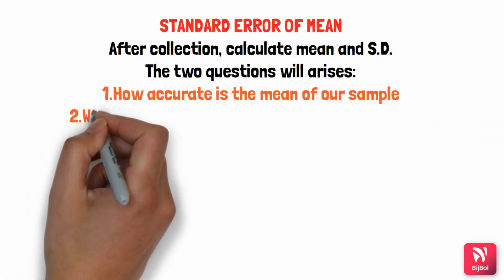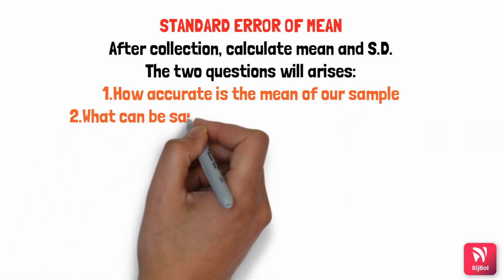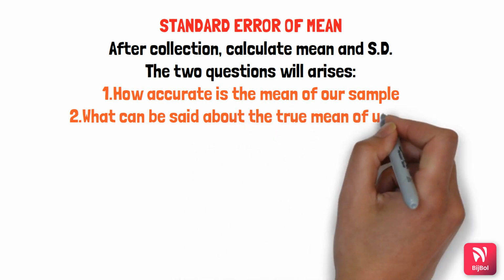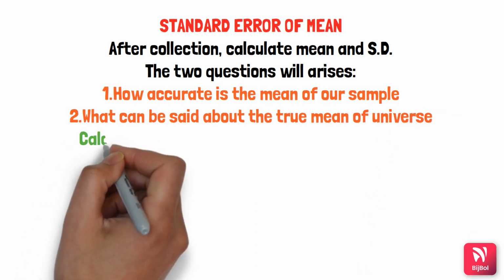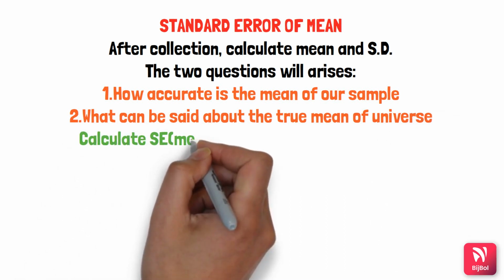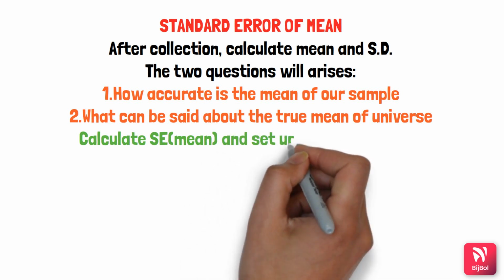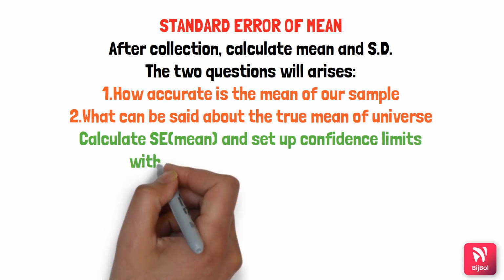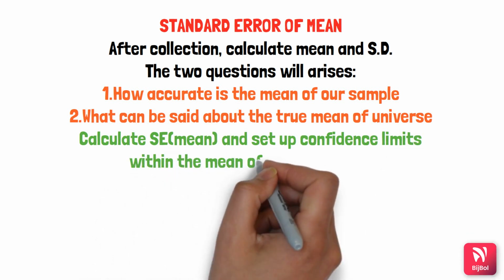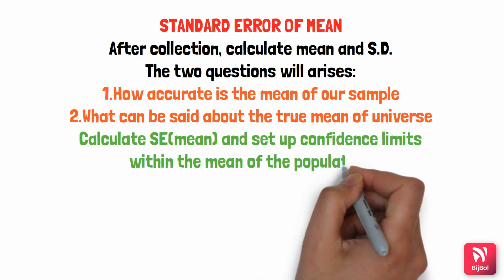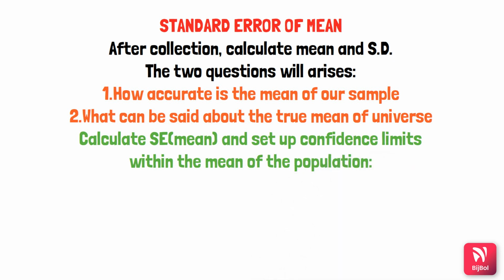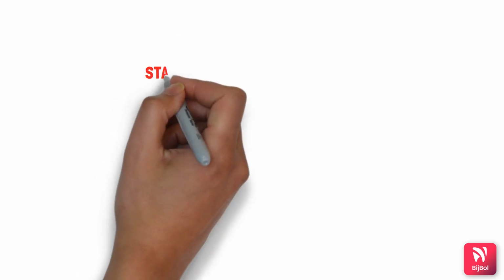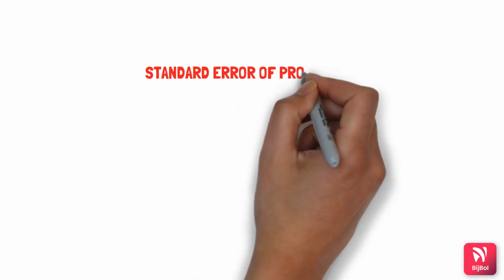Because here you are only taking a sample from the population. You are not taking the entire population and doing your study. You are only taking the sample from the population and doing a study. So the mean you get is also the sample's mean. It is not the population mean. But you are attributing this sample mean to the entire population, so you need to know whether it is true or not. So this standard error of mean gives us the measure of how far your sample mean is likely to be true from the population mean.